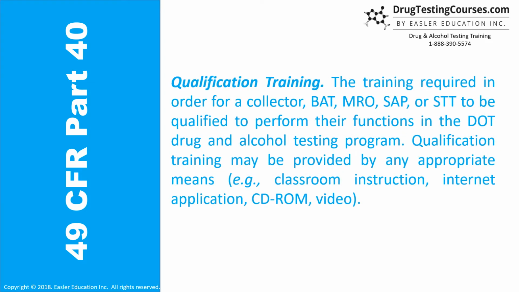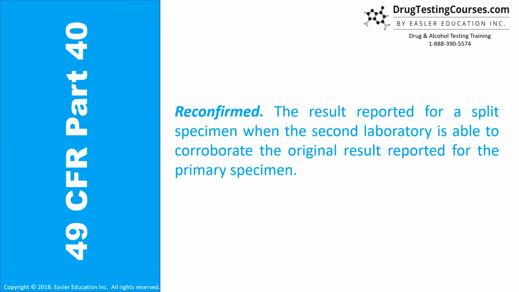Qualification training: the training required in order for a collector, BAT, MRO, SAP, or STT to be qualified to perform their functions in the DOT Drug and Alcohol Testing Program. Qualification training may be provided by any appropriate means, e.g., classroom instruction, internet application, CD-ROM, or video. Reconfirmed: the result reported for a split specimen when the second laboratory is able to corroborate the original result reported for the primary specimen.